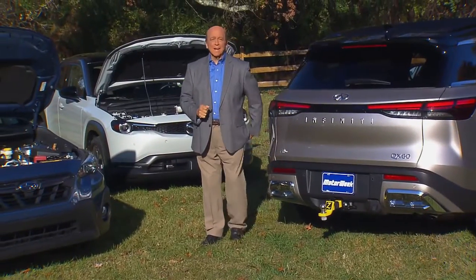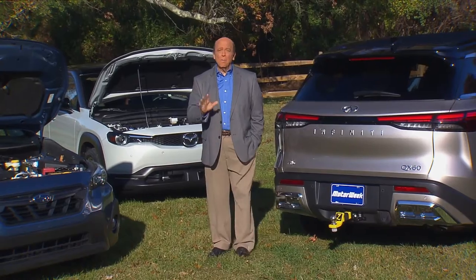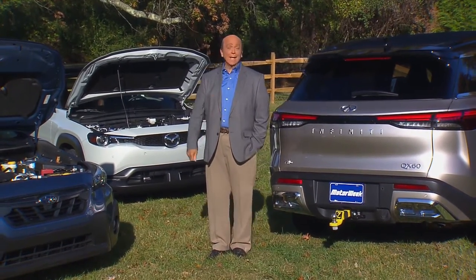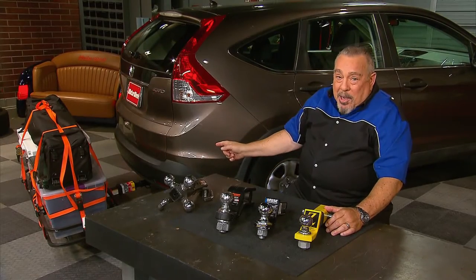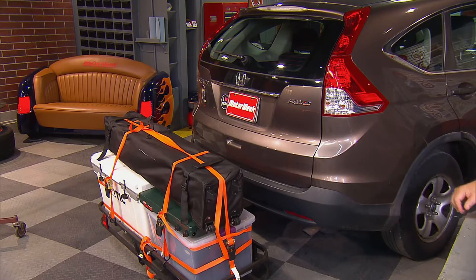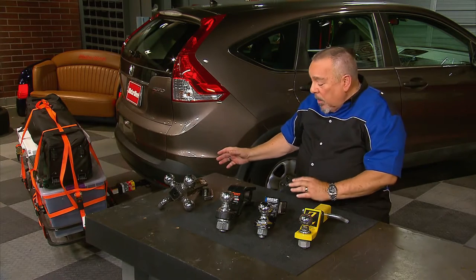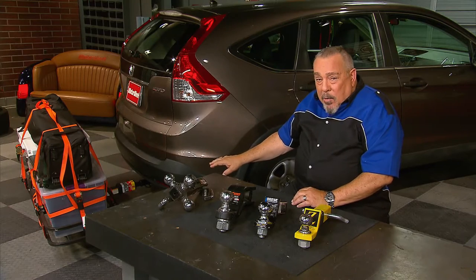We often talk about truck and SUV tow ratings, but what exactly do they mean? Pat Goss is here to make sure you know the details before hitching up and hitting the road. Here's another great idea gone wrong. These carriers work really well to carry things on the outside of the vehicle — you can add a lot of carrying capacity to just about anything. But if you look at this one, it's almost dragging the ground. That's because the person with the vehicle didn't do proper planning.